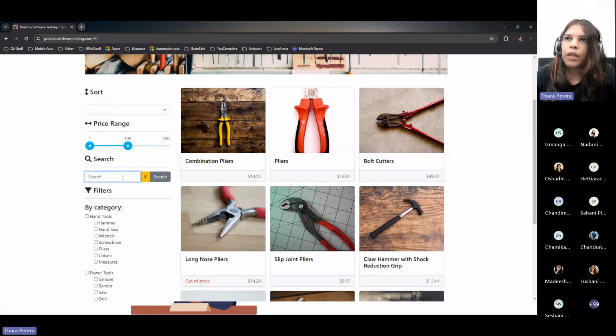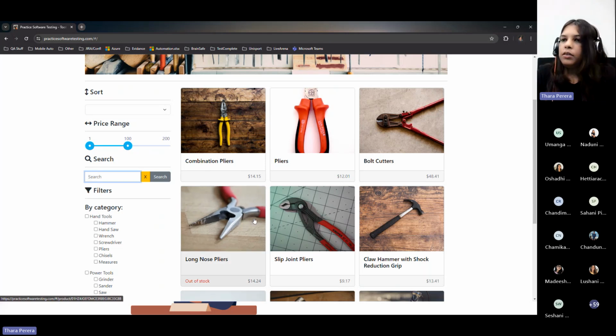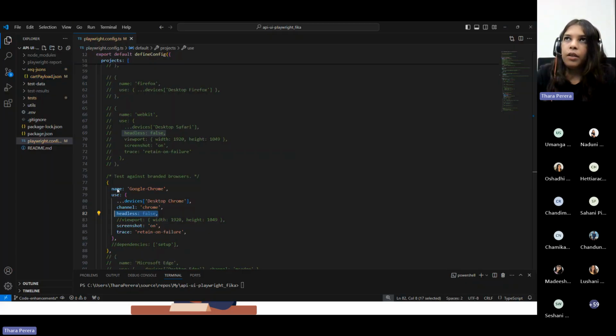In my case, I don't have QA and reg. I have only QA for this, but I have written the code in a way that for the search function, we inject two products if it is the QA environment, and three products if it is reg. This QA or reg configuration is in the environment file. So let's go to the code, then it's very clear.